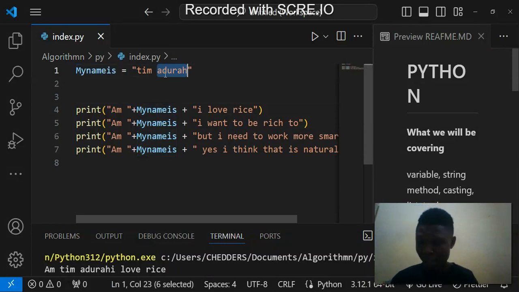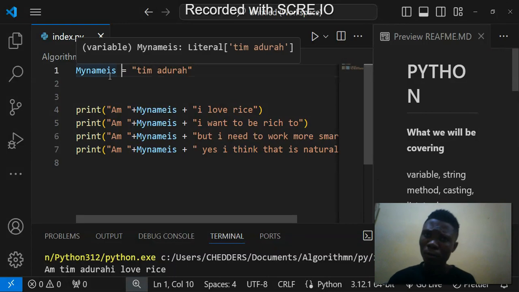Once it detects that it is a string, it's going to turn this to a string. Once it detects that it is an integer, it's going to turn it to an integer. Once it detects that it's a list, tuple, or anything, it's going to turn it immediately. So you don't need to declare the type just like some other languages. That is what makes Python very easy and fast to code with. It minimizes your boilerplate of code. It is like English, you work with it like a friend. So let's move to string methods.